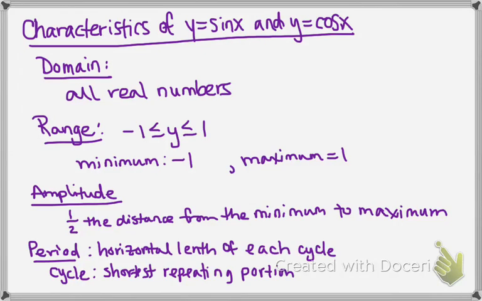For just a plain sine and cosine curve, before we start adding numbers in, the period is always going to be 2 pi. And typically we do it in radians. You could do it in degrees, but in degrees that would be 360. But we're going to focus on the radians in this chapter when graphing, so that means our period for a plain sine and plain cosine will be 2 pi. Once we start adding other numbers in there, we'll look at what that does to the period. But for now, if there are no other numbers besides what is written at the top of this slide, then the period is just 2 pi.